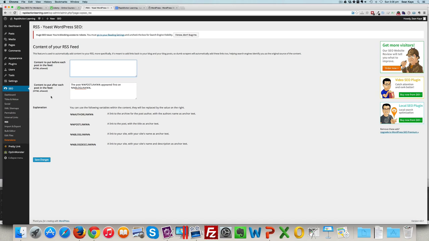So those are the permalinks, the internal links, and the RSS settings. Like I said, they're pretty idiosyncratic. You don't really need to make a lot of changes to them unless you know specifically what you're doing and what you're looking to do. So I tend to try and keep it as simple as I can, and keep it as close to the default as possible.